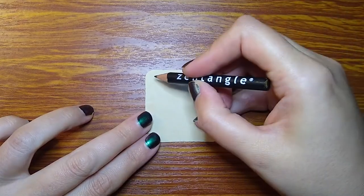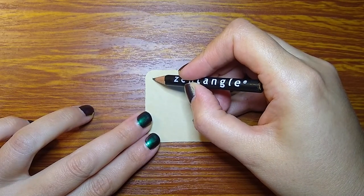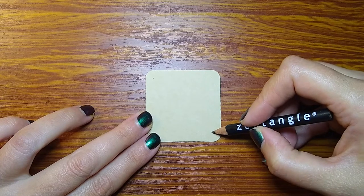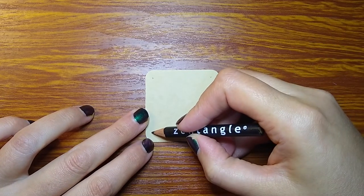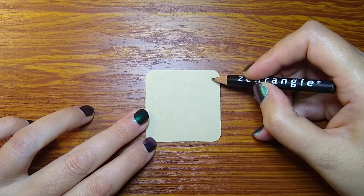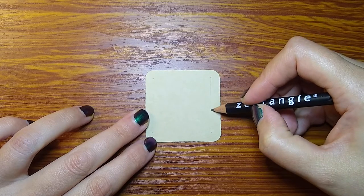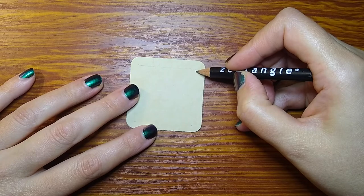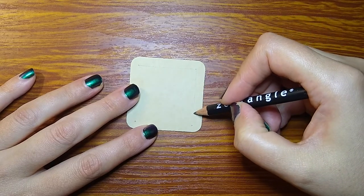I'm going to go ahead and get started in the typical Zentangle fashion by drawing light dots in each corner of my tile. And then, very lightly as I can, connecting those dots to create a frame.